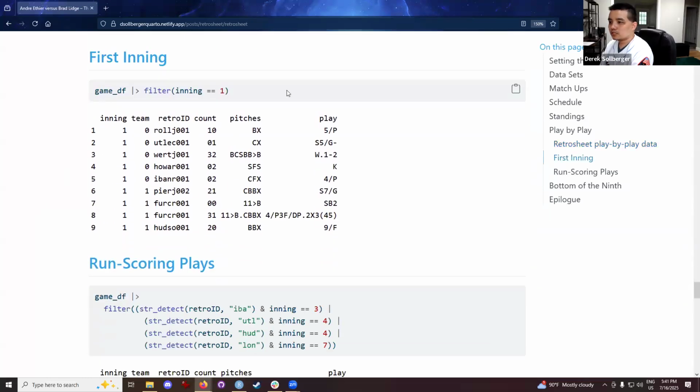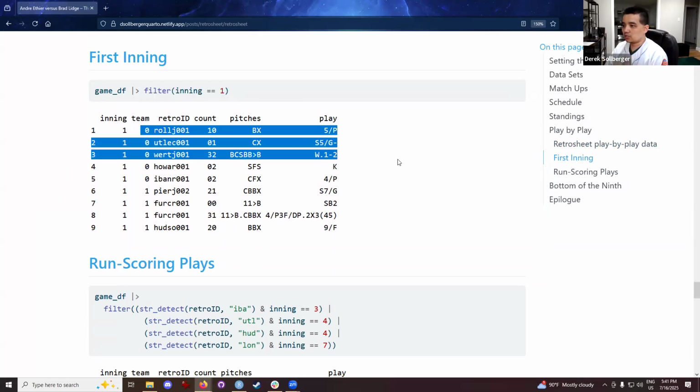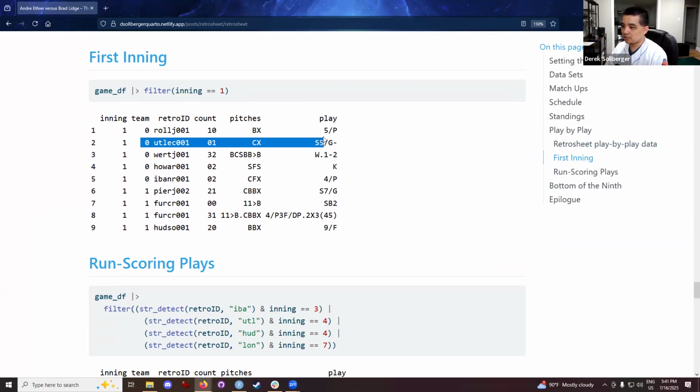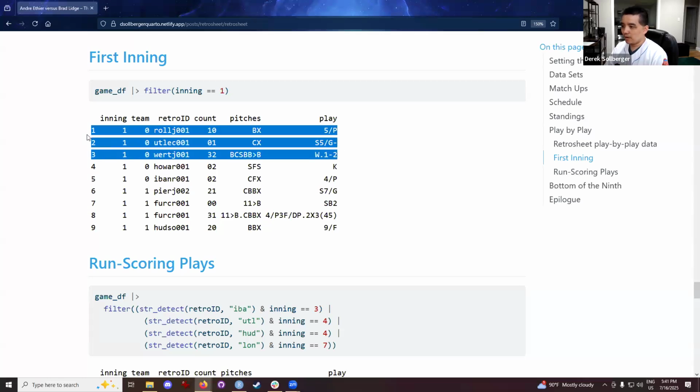All right. With that, just some more straightforward dplyr, and we'll finish off the narrative here. First inning of the game. You want information about the first inning? Filter it as such. In the first inning, we saw some luminary players come up to bat, such as Jimmy Rollins, Chase Utley, Jason Werth. I don't have all these symbols for the scorekeeper's stuff memorized, but I believe at this point there were base runners on first and second, or at least two base runners on.